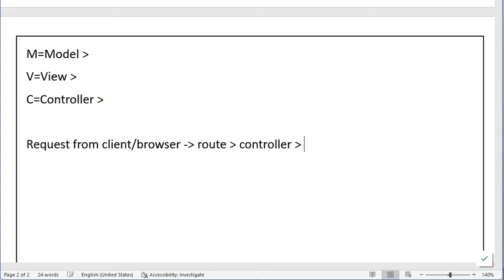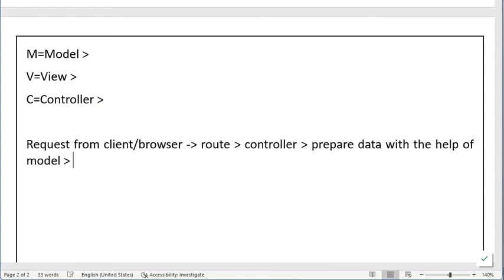Then the controller receives the request from the route. After receiving the request, it prepares the data with the help of the model. Here the role of the model comes: the model prepares the data.